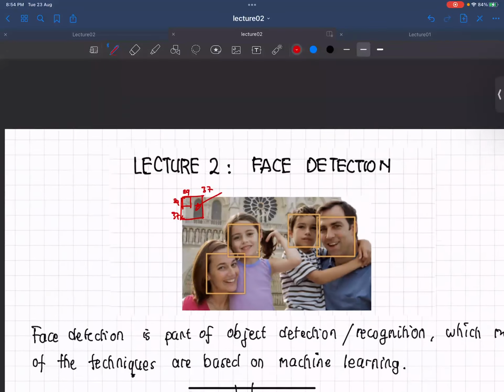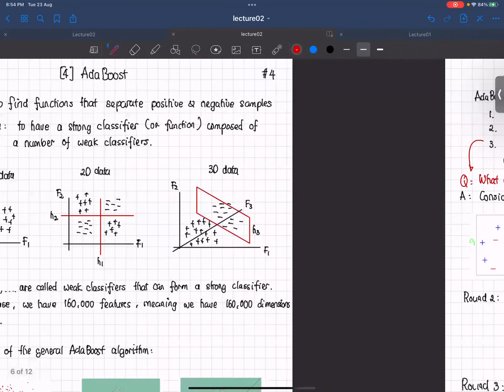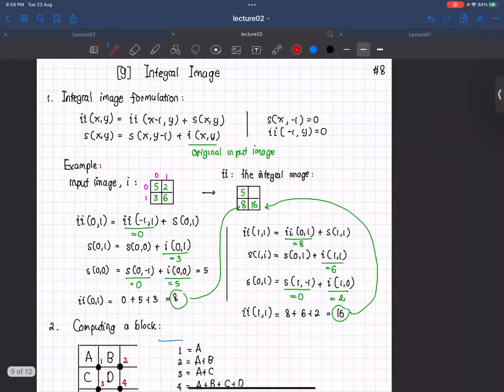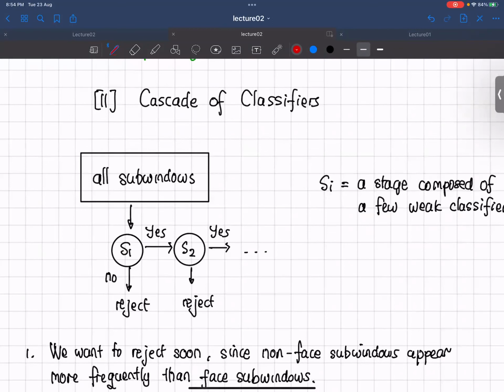Okay, so the last one, I assume you understand this. The last one is very simple. As I mentioned, cascading. Cascading is very simple. This is the cascade of classifiers. As I mentioned again, if your block, you don't need to compute all the features. You can just start with your good features. So you don't need to have 160K anymore. Choose ones that are good, for example, 200.